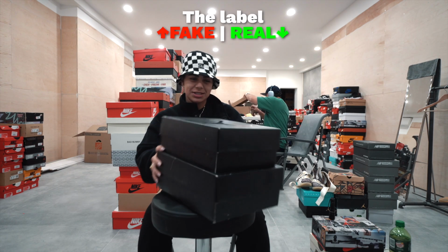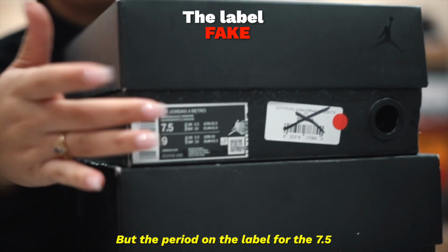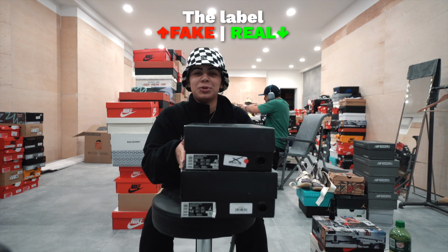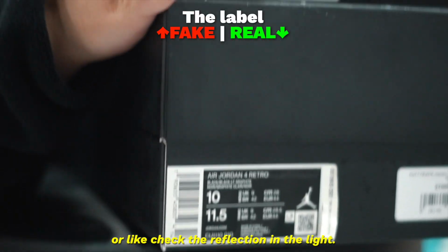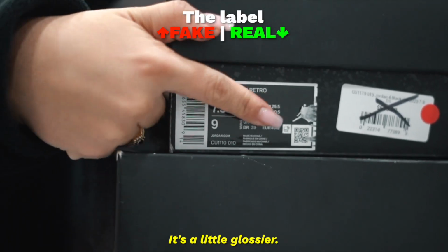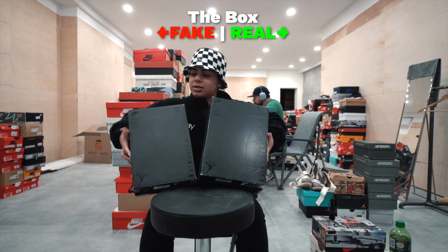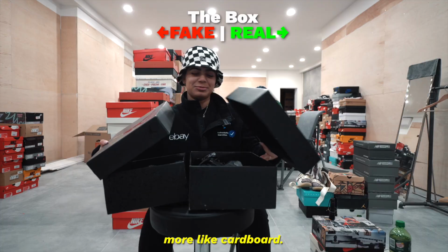It's actually crazy and you would really have to zoom in, but the period on the label for the 7.5 is a little too close to the 5. There's supposed to be a little proportion, there's nothing. And if you can either feel it or check the reflection in the light, you should be able to see the RFID. The 7.5 doesn't have one. It's a little glossier as to where the 10 has the RFID under the label and is a little more matte. You can even see the fake boxes usually are a little more ridgier, more like cardboard.